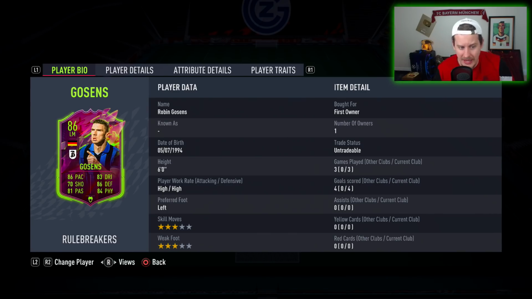Again, you could experiment with different chem styles. And if this card was like 130, 140,000 coins, then we would have a discussion about whether or not it's worth completing. Because Sandro and Vidal combined wouldn't go for the price of that. But as it stands right now, he is one of the cheapest beast bargain values you can get in the game. 45,000 coins. You get a couple of packs back as well. So for that reason, I'm going to give this a 5 out of 5 in terms of value.